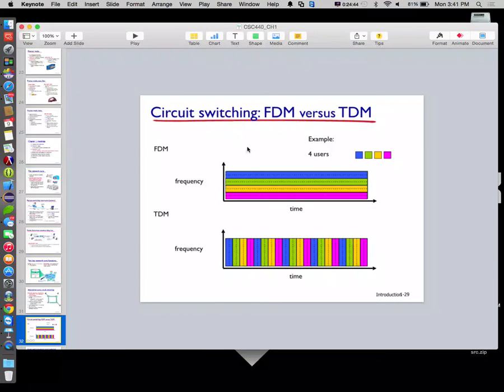Now, on top of all of these, this is specifically for circuit switching, but it could go for packet switching as well. These deal with multiplexing. FDM is frequency division multiplexing. TDM is time division multiplexing. Is multiplexing anything like multi-threading? It is not. You were so hopeful.